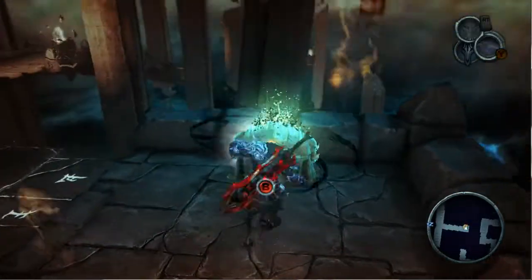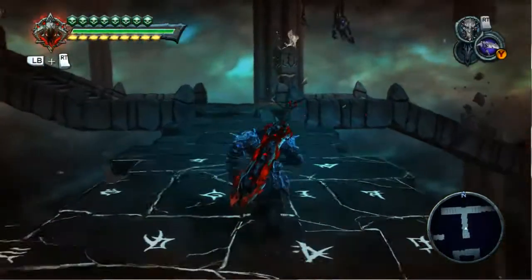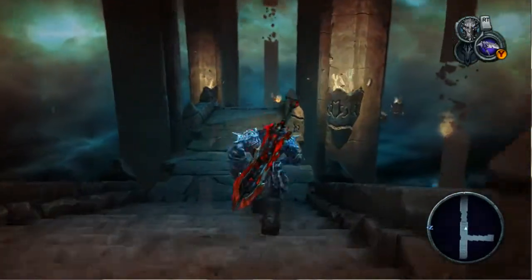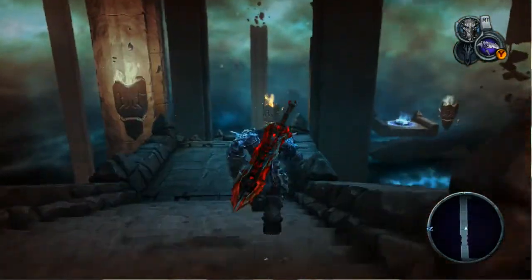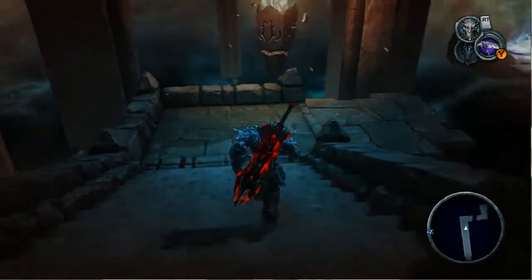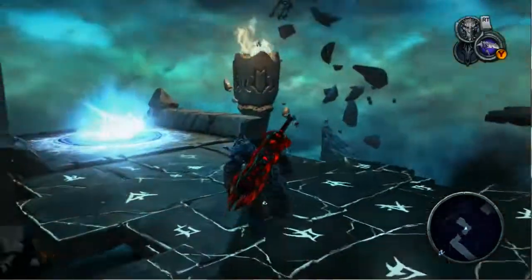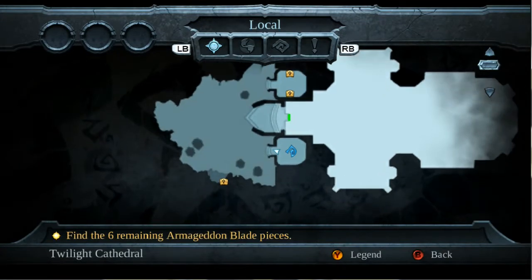But here's where we find another lifestone shard. I think there are four more left in the world, and the other ones are found with the artifacts. But we will check the Ashlands much later. For now, let's check the Twilight Cathedral, because I know there's something here. Not in the dungeon itself, but something nearby.